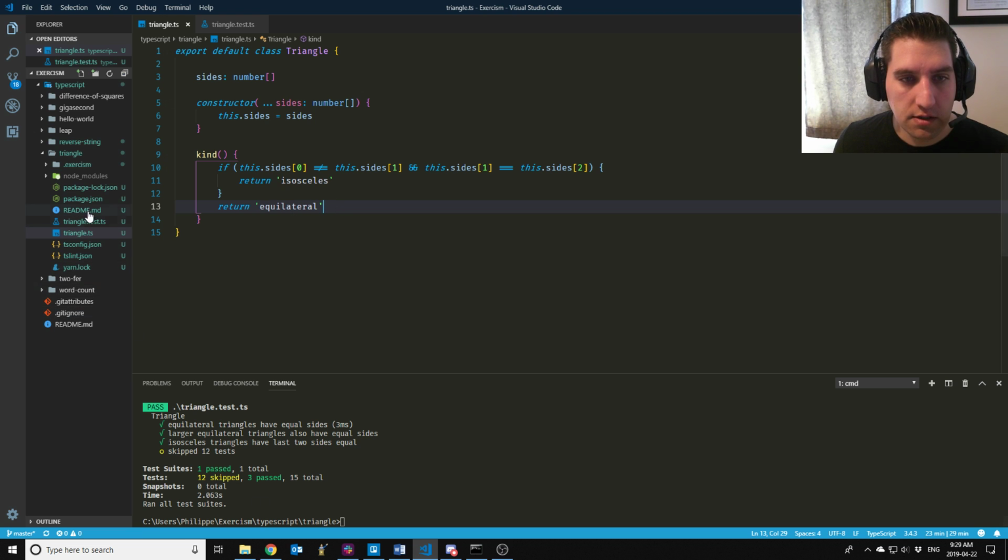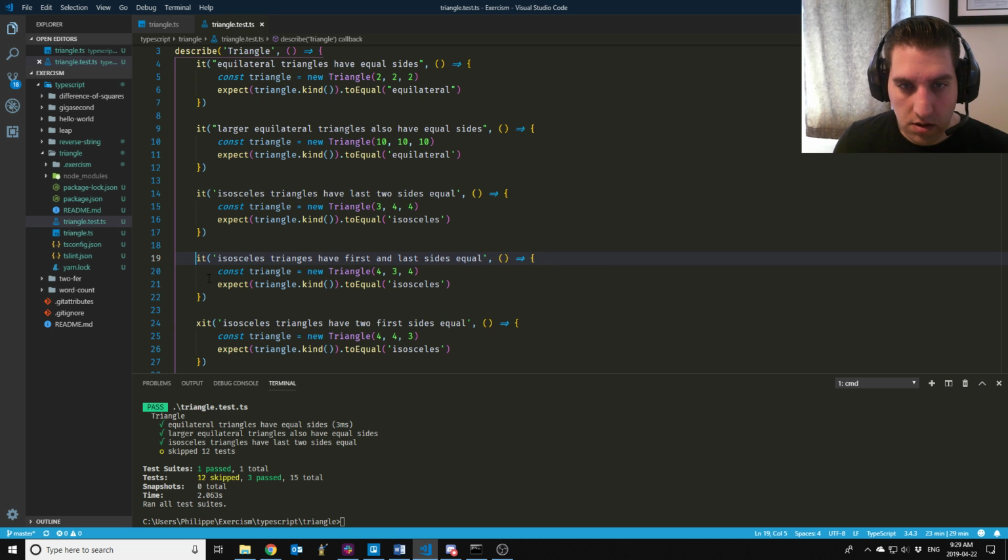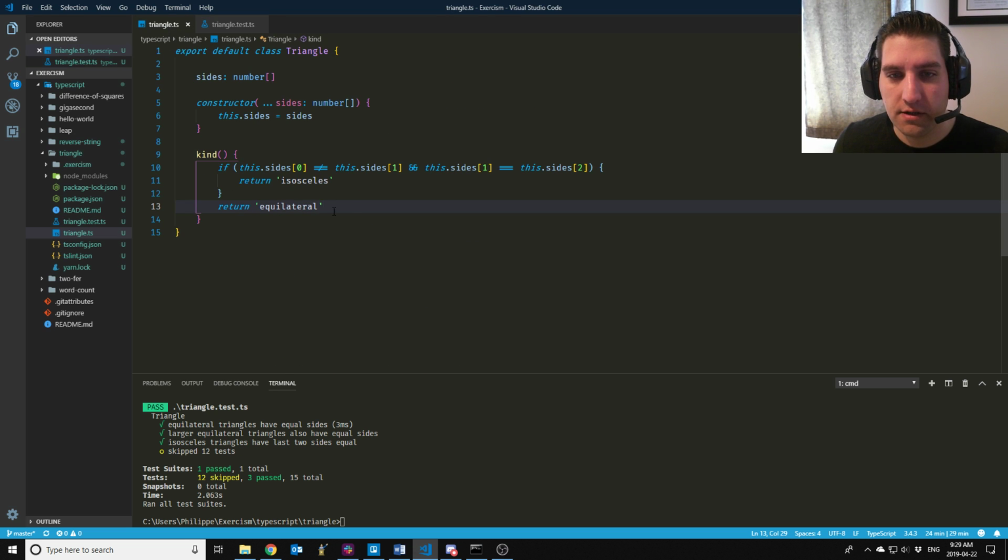So next test. Isosceles triangles have first and last sides equal. Okay. I'm going to end up with a bunch of if statements. This is going to get ugly if I just do it that way. But let's do it incrementally.